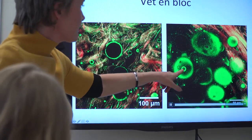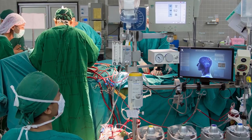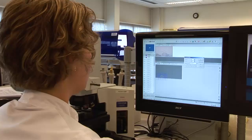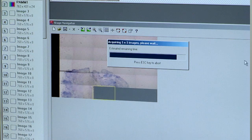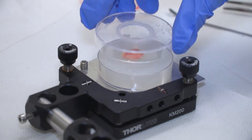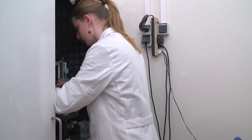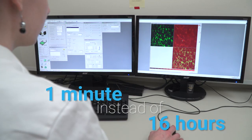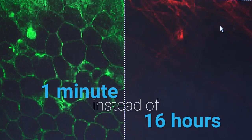One of the projects I work on is developing a label-free imaging technique that we're going to use in the operating room — so we're trying to give eyes to the surgeon. Now when the surgeon operates and tries to remove a tumor from the brain, he takes out tissue and then the tissue is sent to the pathologist. But it takes up to 16 hours to get the real diagnosis. If you take out too much healthy tissue, it's bad for the function of the patient, but if he takes out too little, the patient is not cured. With our technique we can do what the pathologist can do, but within one minute.